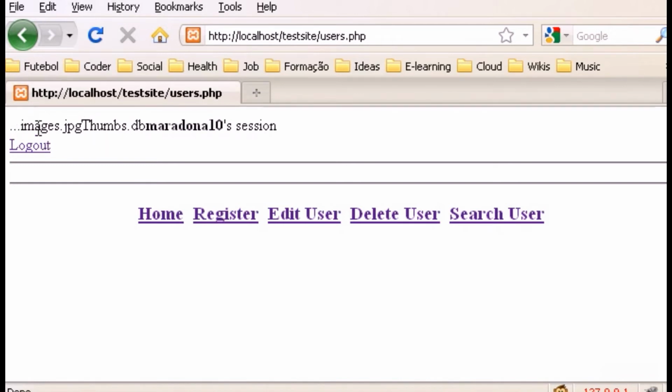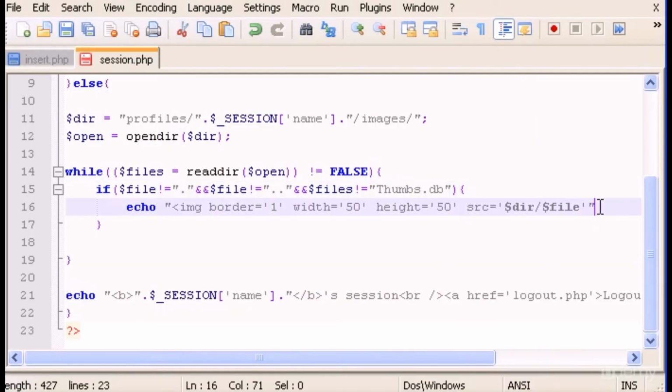So I want to avoid outputting this and these points, 1 and 2 points. So whatever image I have, .jpg or whatever, that is the one file that will be outputted as a picture. So okay, I think that's it.